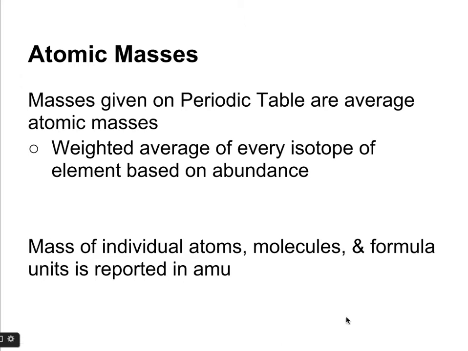And remember the difference between molecules and formula units. A molecule is what we call a single unit of a molecular compound, like water or carbon dioxide. It's only got nonmetals in it. A formula unit is what we call a single unit of an ionic compound, like sodium chloride or calcium carbonate. It's just a nitpicky difference. It means the exact same thing, but we just have to call them different things because they're different types of substances.